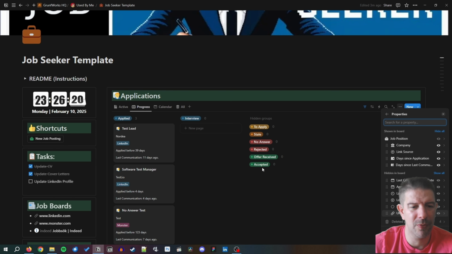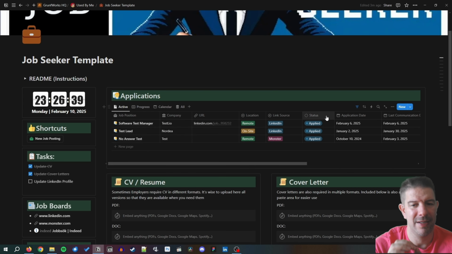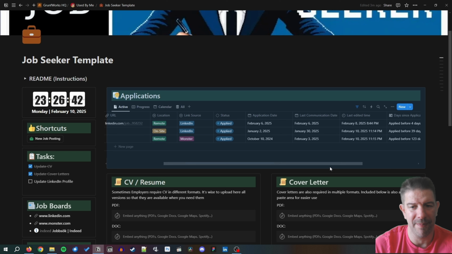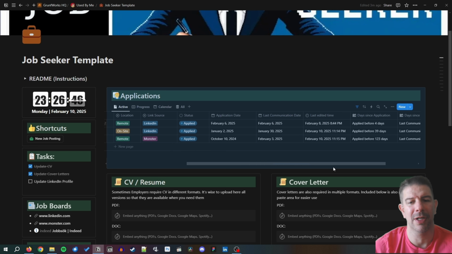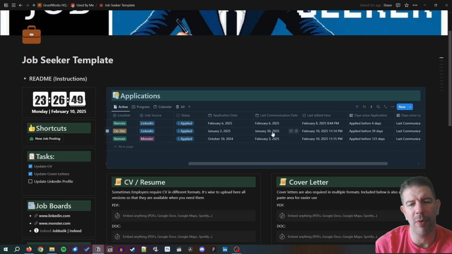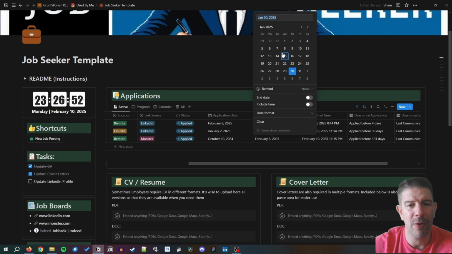Properties, I also want to show, and I have put those: applied before 39 days, last communication 11 days ago. So the progress tracker is the perfect place where we can actually have these properties displayed properly. Now these ones are actually textual, where they will be standing on your report. Now we want to create another type which is just numerical.